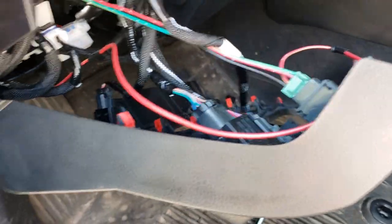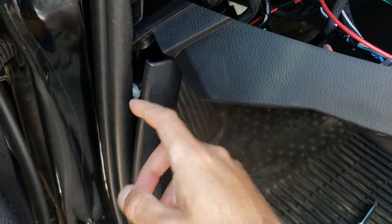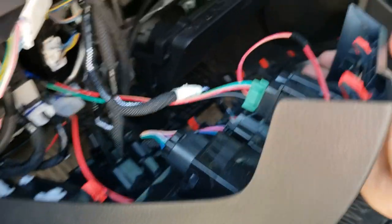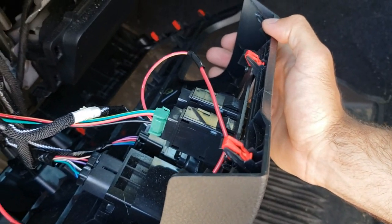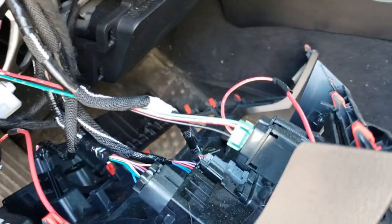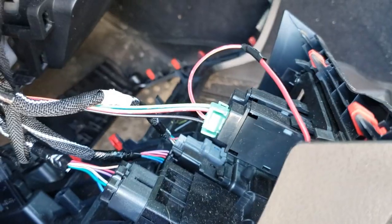I've popped open the dash. When you do this, there are three screws you're going to have to get to — there's one here, one there, and then you'll actually have to remove this plastic panel to get one more back there. Then you can just kind of jiggle this thing out. Be very careful when you do it though, because there are these little plastic tabs — that red one that you can see right there — and if you really yank it, it's going to break. I've done that before and it's frustrating. You can order more of those on Amazon, but it's just a pain to take it all apart and put it back together just to replace those.